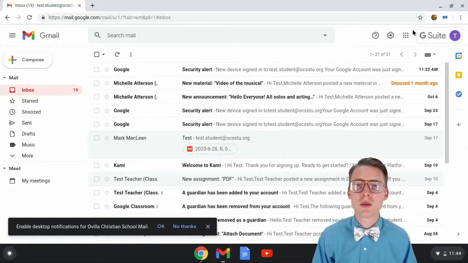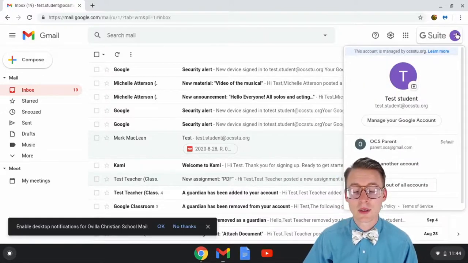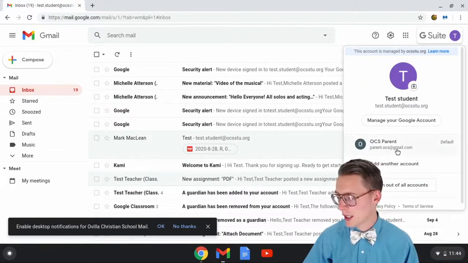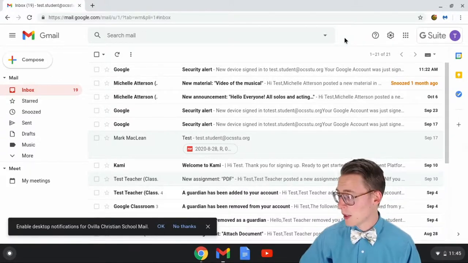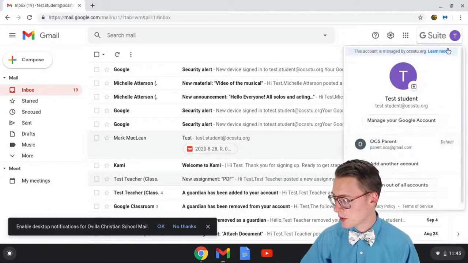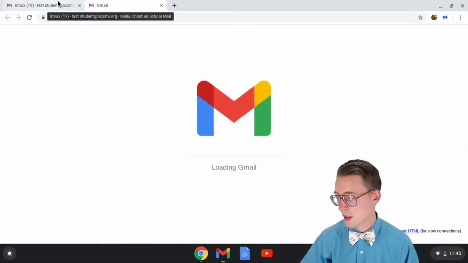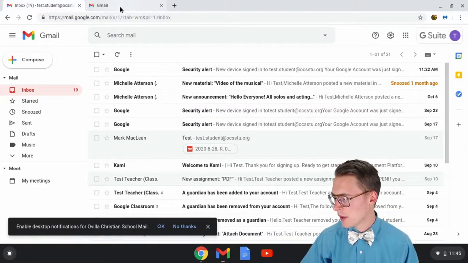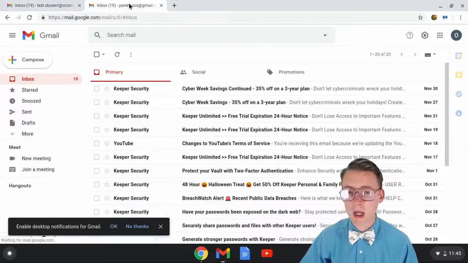Now, if you don't care, and this is your own personal email, go ahead and just sign in to your account, clicking the user icon and then clicking add account. And you will have access to both emails. And here I am signed into two different email accounts, and I can switch between them by simply clicking on the account that I want to have access to. And you can see here that at the moment I have two different windows with two different inboxes.